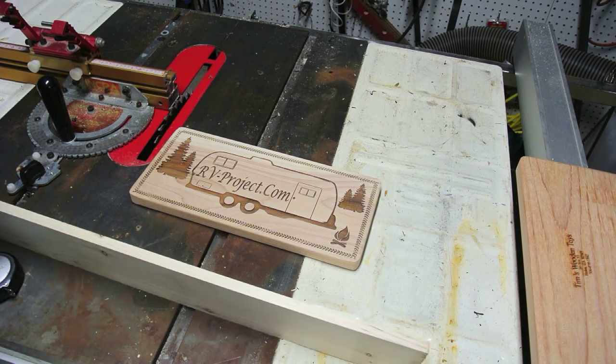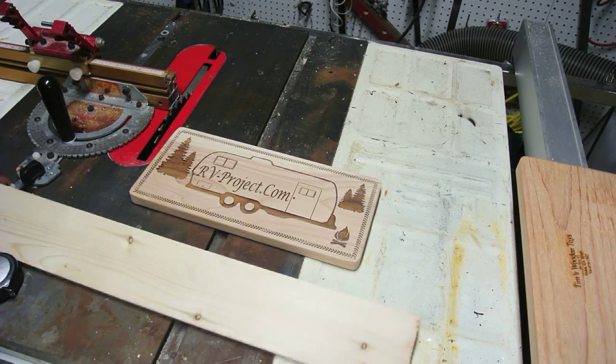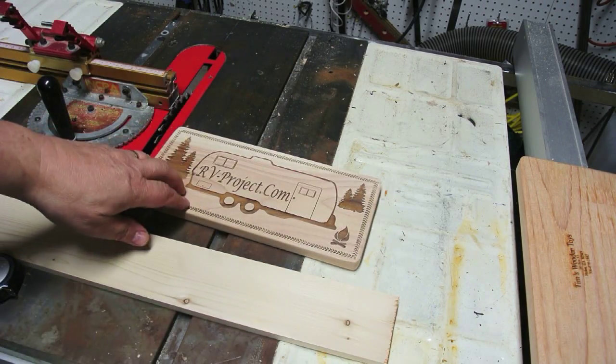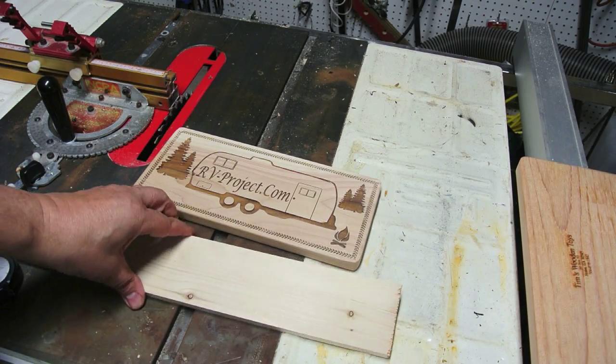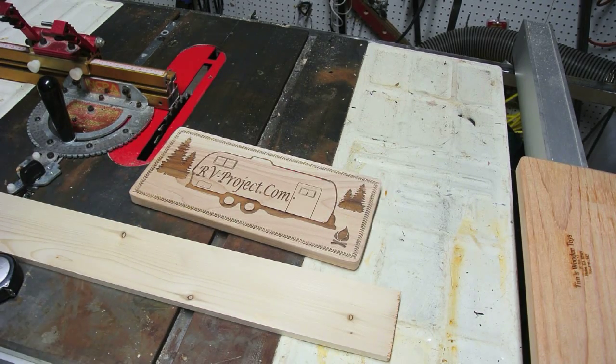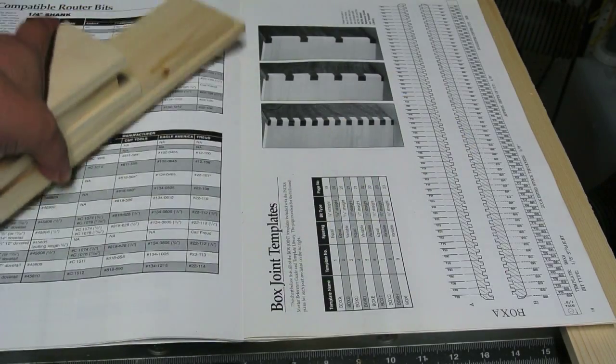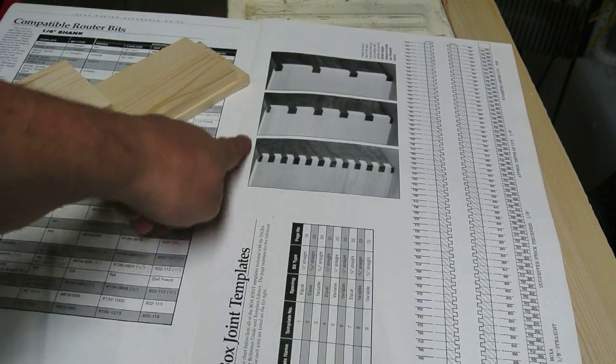And I have a little piece of cedar here that's about 3/4 inch thick. And I'm going to cut this so that I can make a box around here. And I think I'll make a box joint out of this. But you can use any kind of a joint that your skill level will allow. I'm going to make these box joints, which look like these.